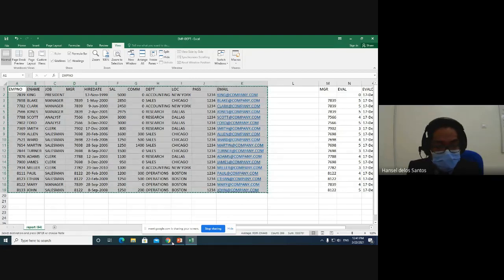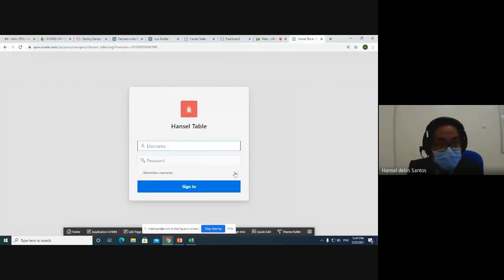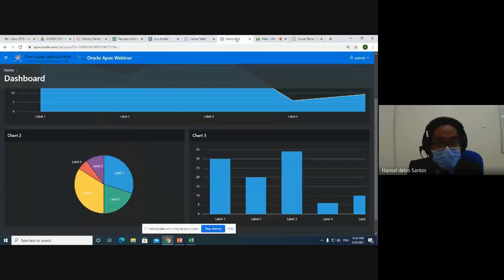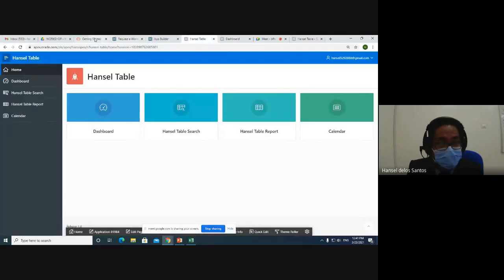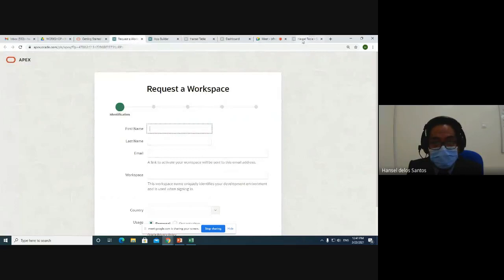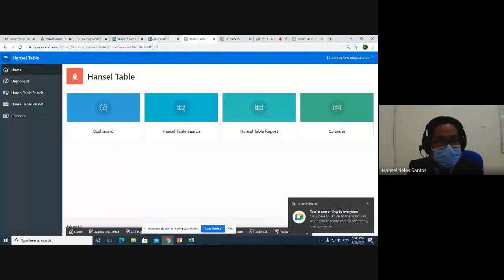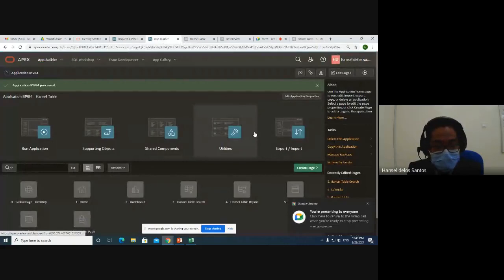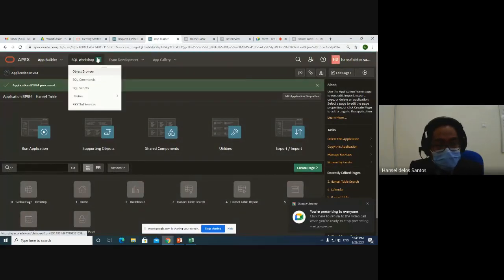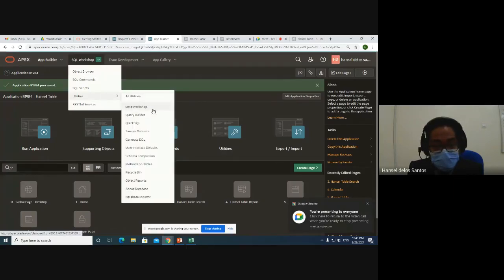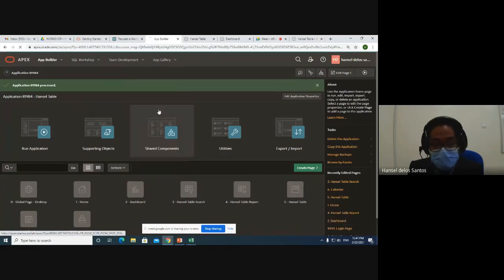All right, and then let's go back to our Oracle Apex, and of course, we'll be working on a proper relationship now. Okay, so for you to import your file, we can just jump directly from SQL Workshop, and then the utilities are there, and back to the data workshop. Still, we'll be heading to that IDE because we are going to import once again a copy-pasted selection of rows and columns within our Oracle environment.